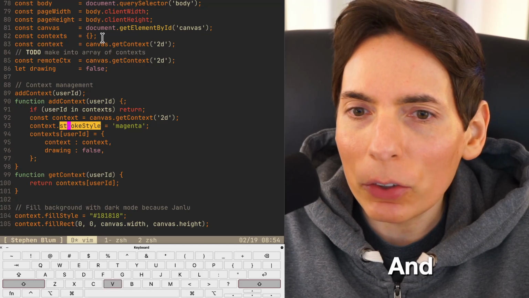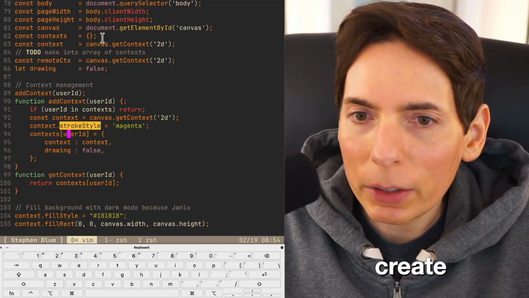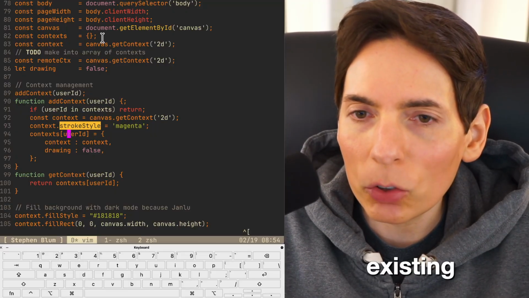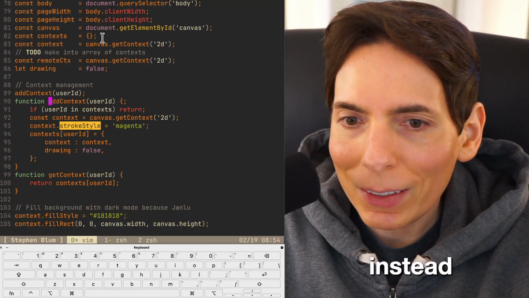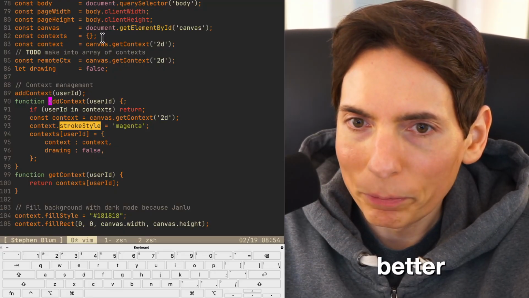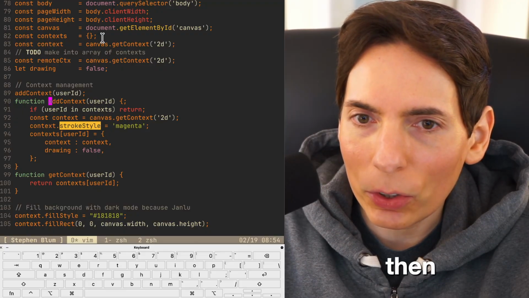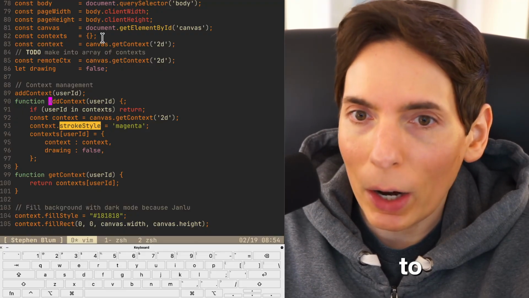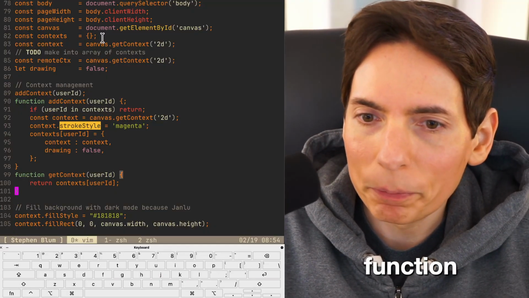So every time we get a user ID, we create a new context, or we get the existing context. What we could do is, instead of add and get context, we could just say get context. I think that'll be way better, because then it allows us to go by user ID, and then we don't need to know whether. So we can merge these functions.